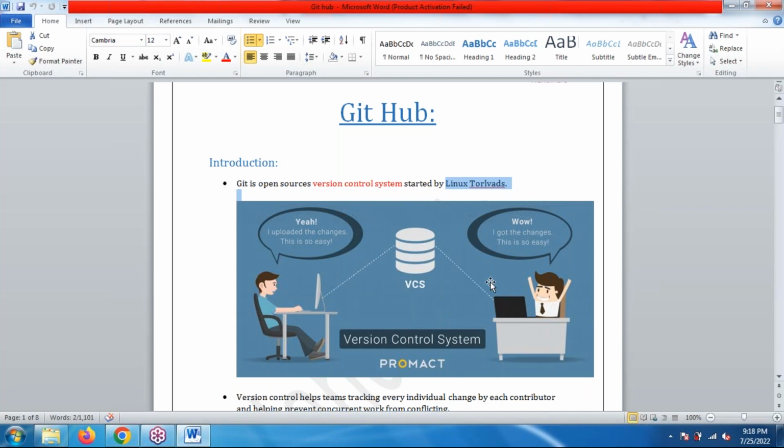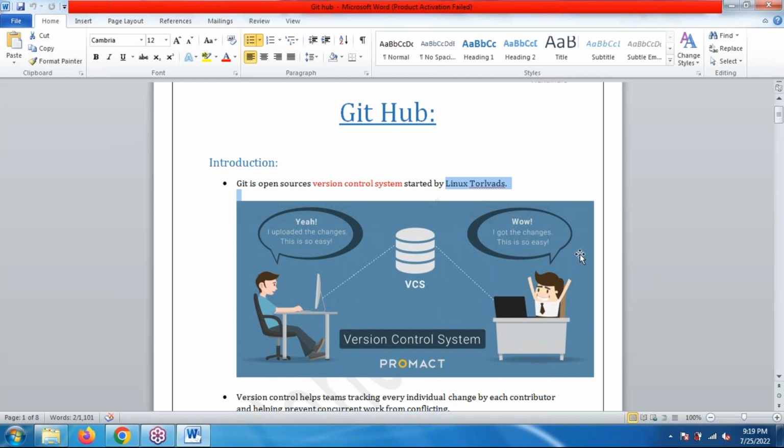The other guy will check this repository, that is our GitHub in our case, and if that code is available, he will fetch it to his local machine, his computer or laptop. Once he gets that code, he will start updating the existing code, writing source code on top of it. This is the concept of using a version control system.